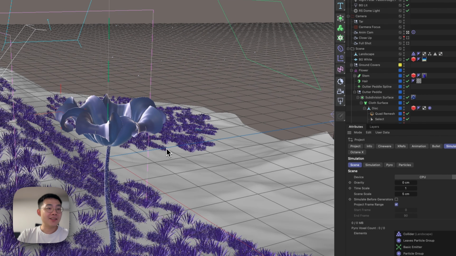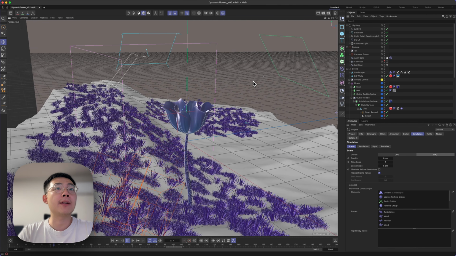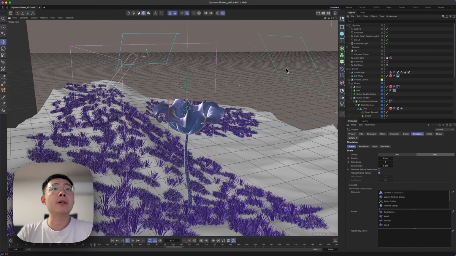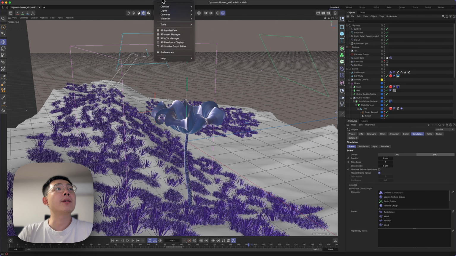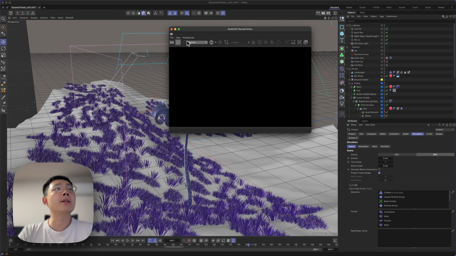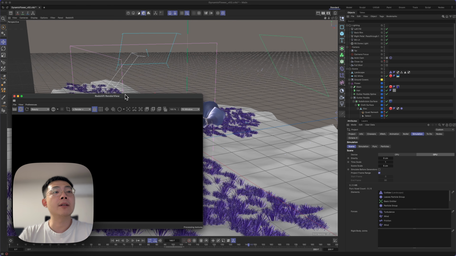All right. So one bad thing about this particle system is that when I'm trying to work inside this viewport, you can see there is no way I can see the flower shape. Like if you go to the Redshift render view, let me try. Hope it doesn't crash my Cinema instantly.